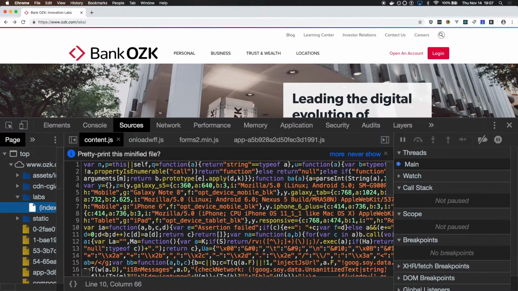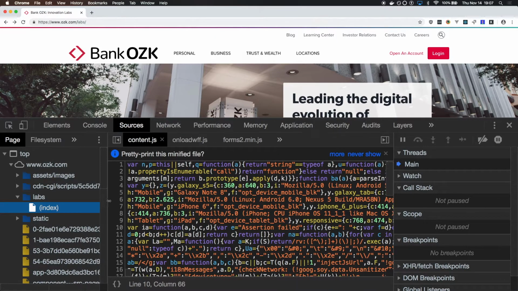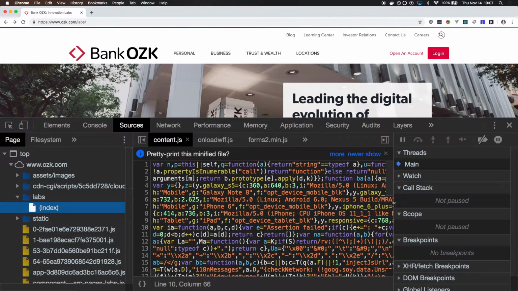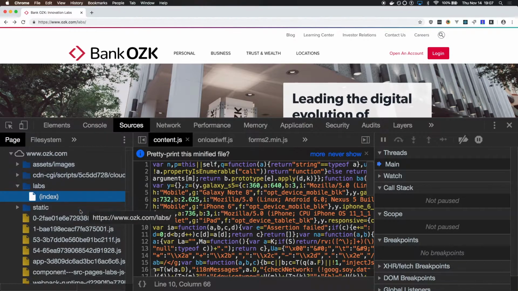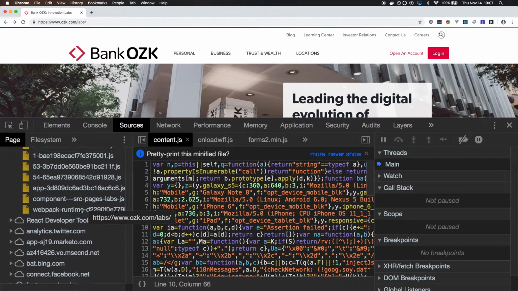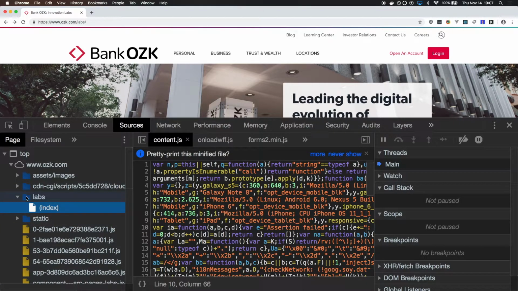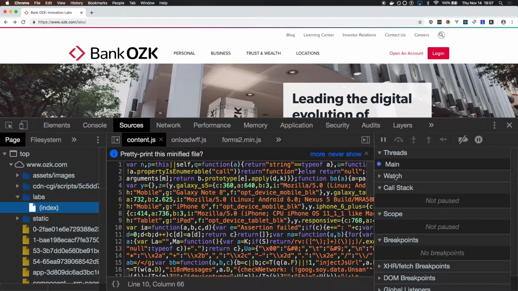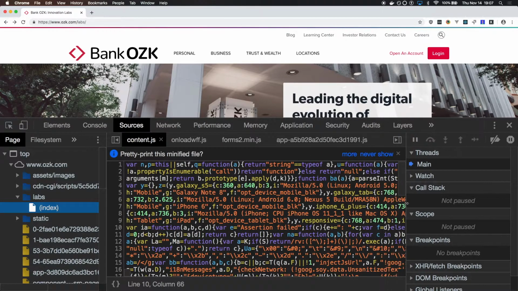So the next one is sources, and you can do a lot in sources. This will tell you where all the elements and third-party libraries and everything that is needed to run the page is located. One of the most friendly and helpful things on this is this little button down here called Pretty Print.